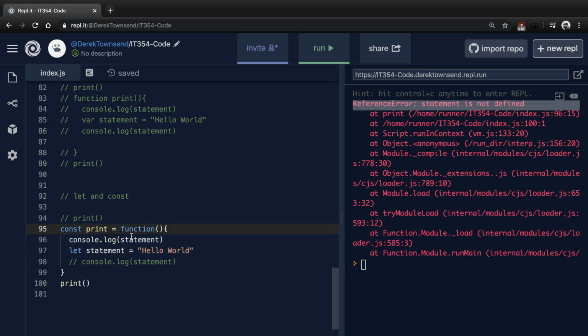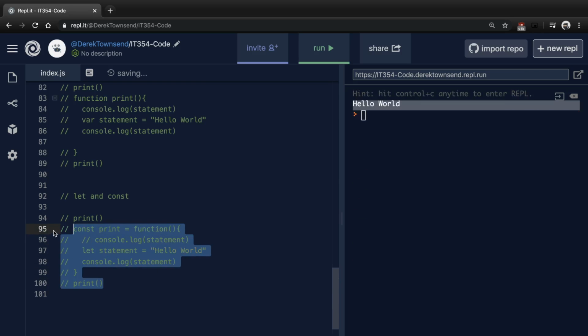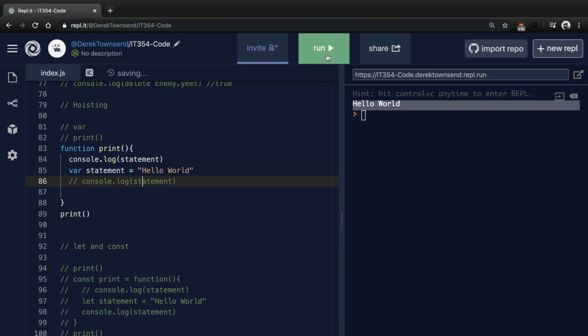Statement is defined here, so let's comment this out and uncomment this one. Run it, and it'll return properly. So return statement. And let me just make sure I go back and do this properly to confirm that it's undefined, because it's going to drive me crazy otherwise. So we have this console log statement. If we comment this one out, this is the problem with hoisting, because it will raise it up and allow it to print out undefined. Yeah, just wanted to confirm that.